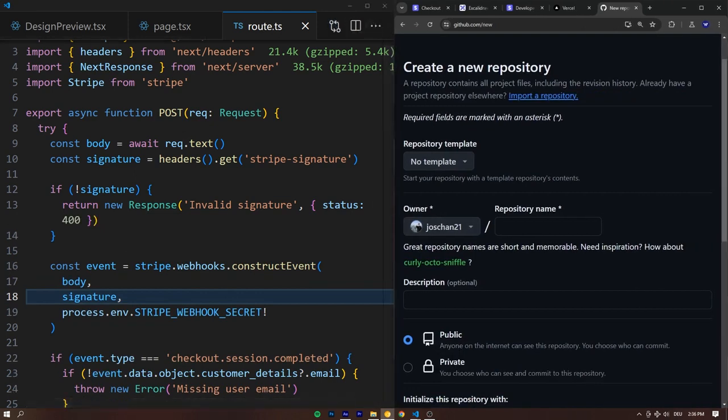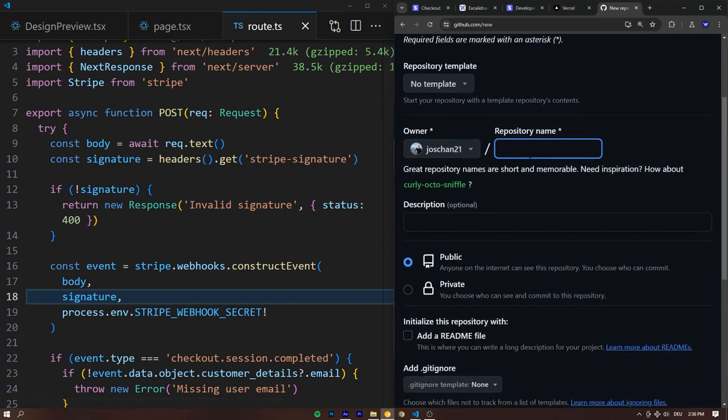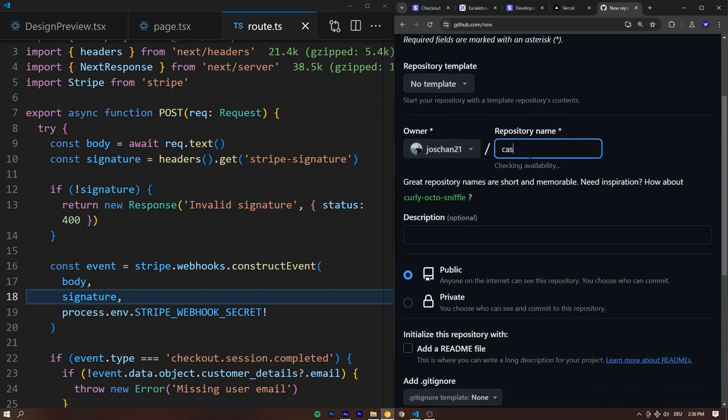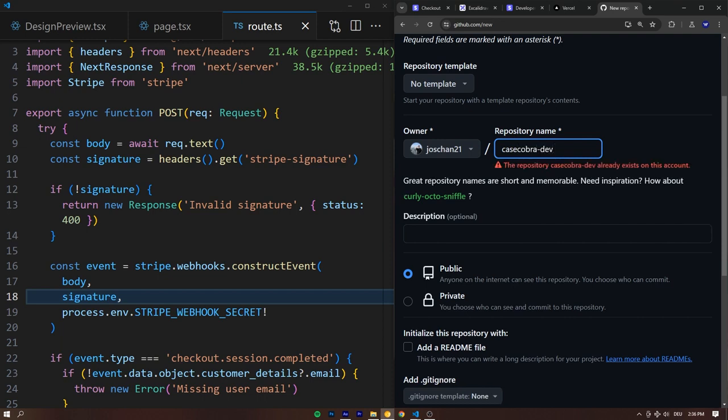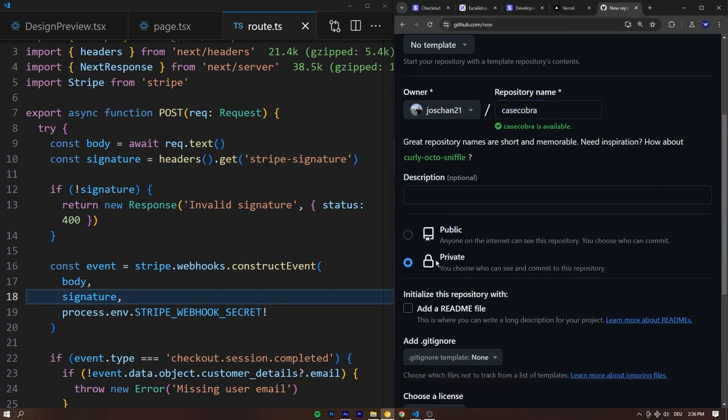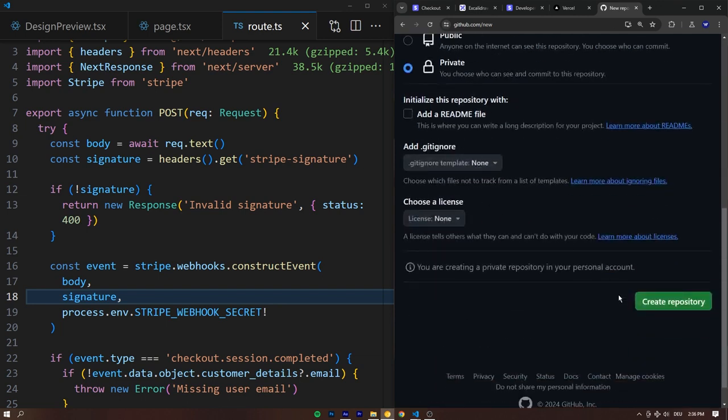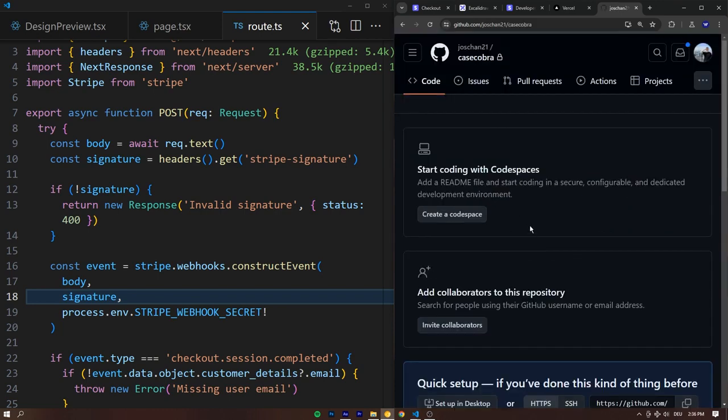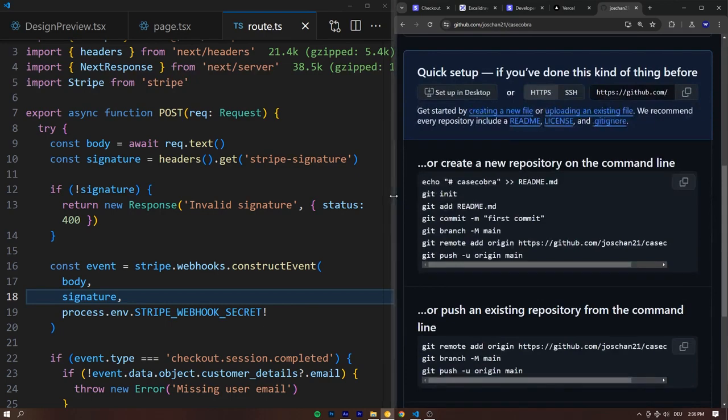You can also use GitLab if you want, just any place to store your code, and the most common by far is GitHub. We're gonna call this case-cobra. And do I have, okay, no, I already have dev. Let's just call this case-cobra, and this is later on gonna be the exact repository that I'm gonna make available to you to follow along with this video. I'm gonna make it private for now. I'm gonna make it public once I actually publish the video. So it's totally fine to mark it as private for now. We can still deploy from it, and that's gonna create our repository.